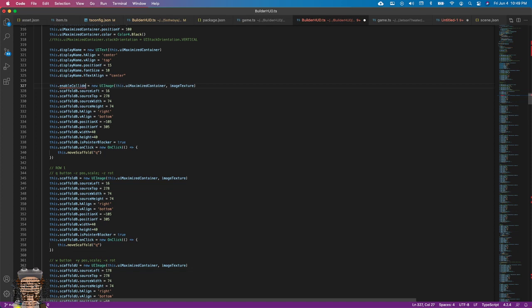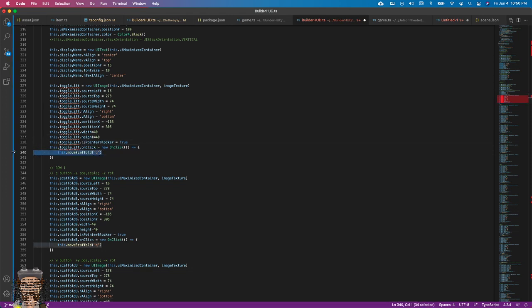How about, or enable lift, or toggle lift. I like that, toggle lift. And I'm getting these errors because I haven't created this variable within the class yet. We're going to create a function here to add colliders, to scale up colliders.